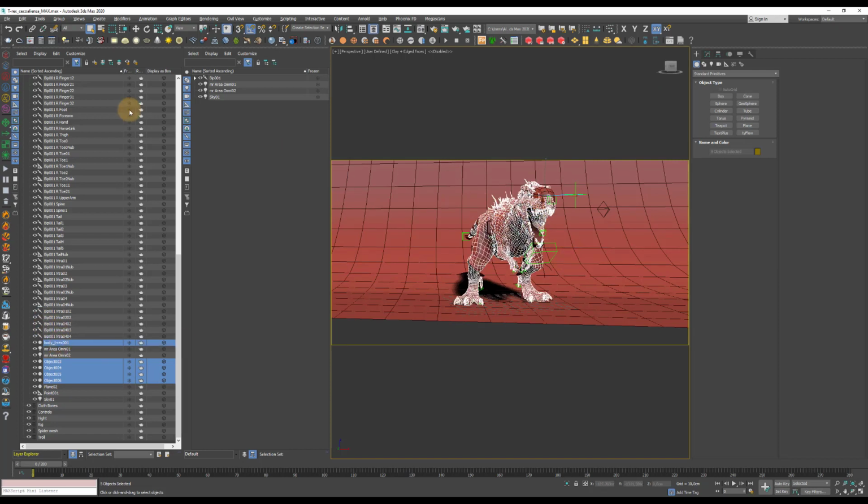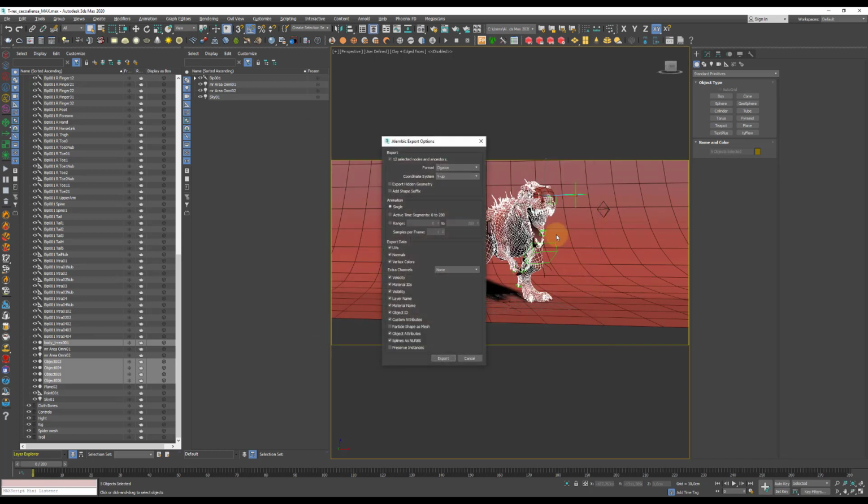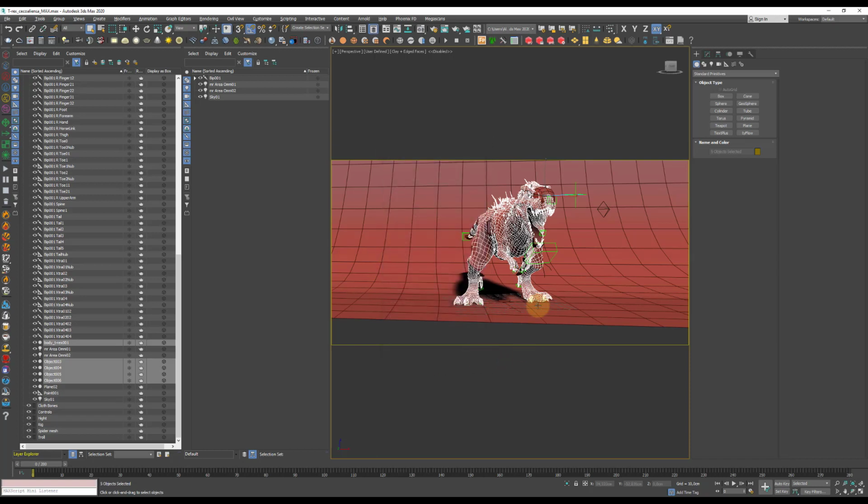You just have to export it: go to Export Selected, use the name with the ABC extension, and write the name. Let's say, for example, we go for test. You can decide if you want to export just a single frame or the entire animation, and then leave everything as default. Okay, so let's move into Clarisse to start playing with the scene.